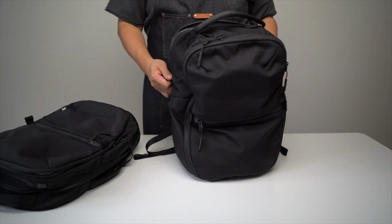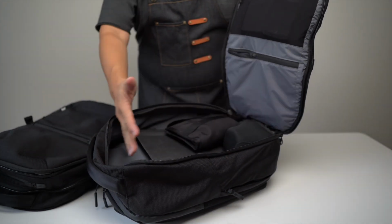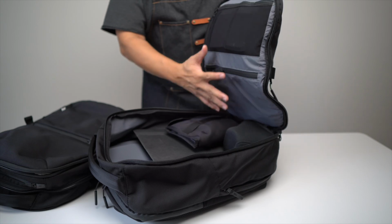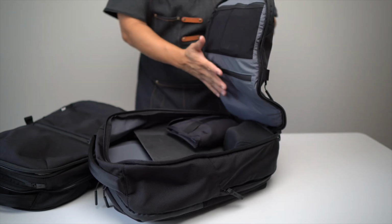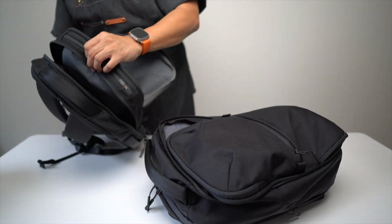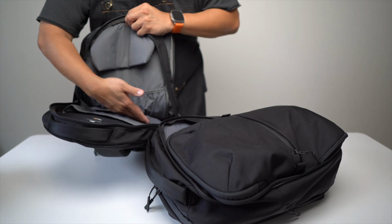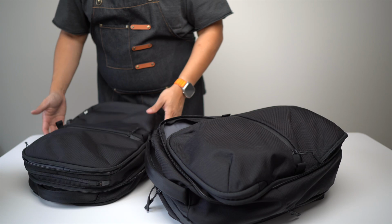And then you have that, which I've shown you a few times here on this video, this big internal central compartment. You'll see there's also a different kind of organization on the inside front flap of the Pro. This is a very common two pocket organization on the inside front flap, whereas in the original City variant, we open this up, you can see there's not that, but there's 1, 2, and then this big elastic pocket here.